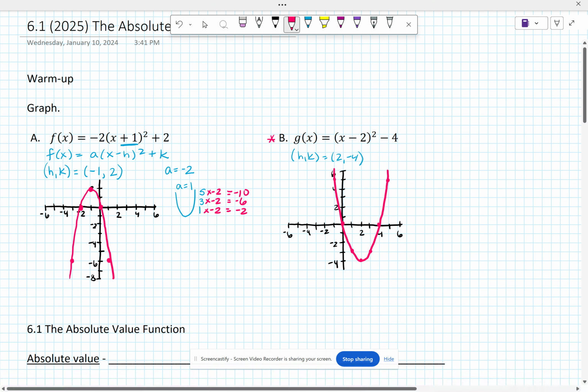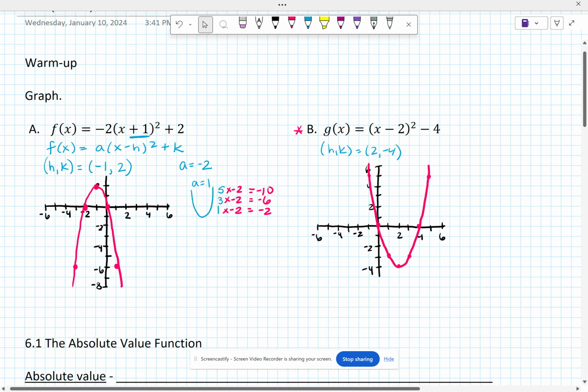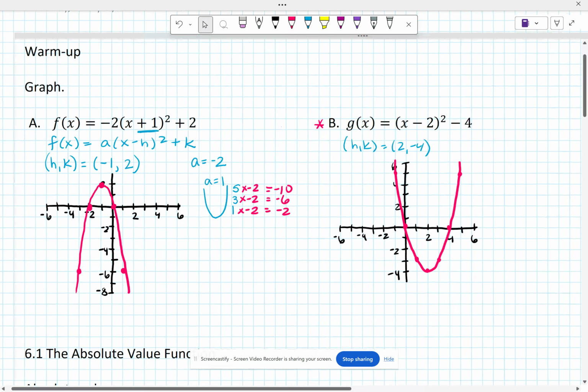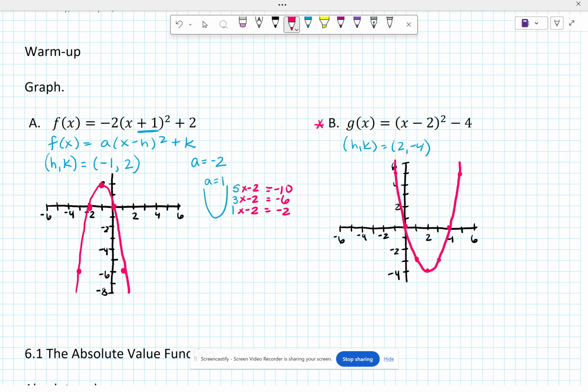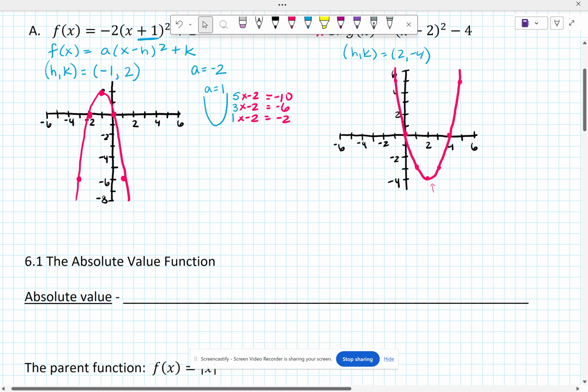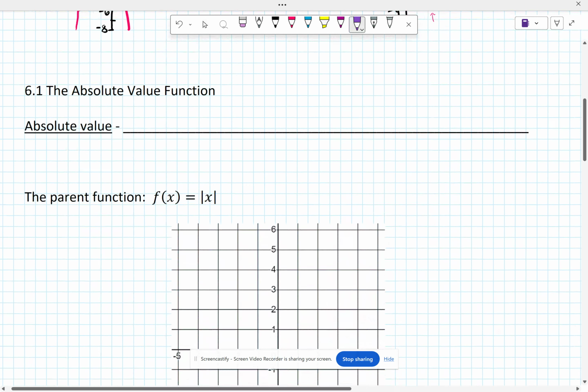All right. So bringing back to the front here, the graph for quadratic B, hopefully you graphed it on your own and you can now compare to what I have here. You should have a vertex at 2, -4, which is this location here. And then I have a parabola opening up with my traditional shape and size of a vertical shift of 1, 3, 5. Okay. And then let's go ahead and jump into our actual notes on the absolute value function.